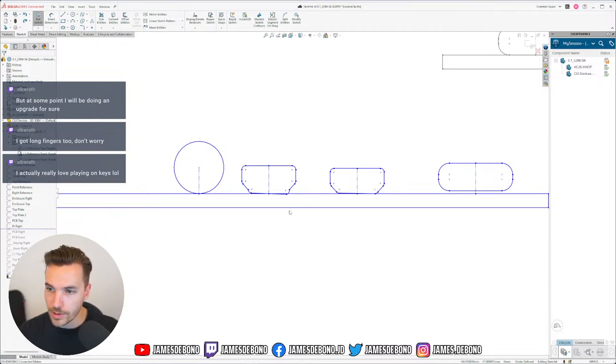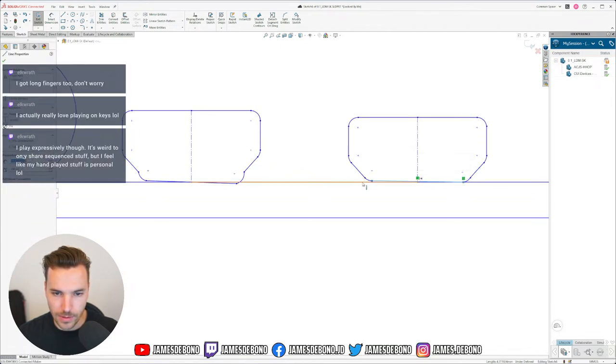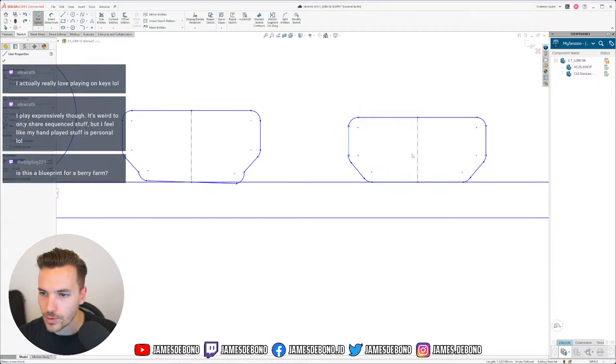I actually really love playing on keys. Yeah, me too. Something about the keyboard or piano that just feels so logical. It's such a nice way to understand music theory. All the notes are just laid out in front of you, black and white. I feel like you can see everything in a very easy to understand kind of way. I play expressively though. It's weird to only share sequence stuff, but I feel like my hand played stuff is personal, lol.